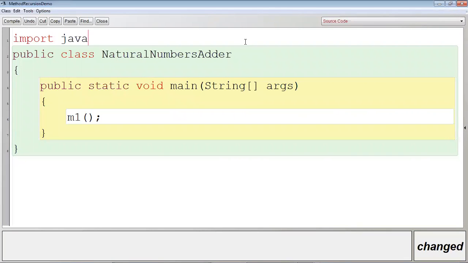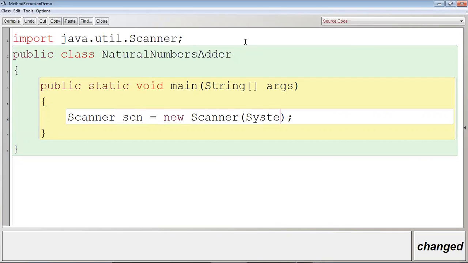Import java.util.Scanner. Here let me create the object of Scanner, Scanner scn equals new Scanner. Watch the video completely, then only you will get to know. System.in.